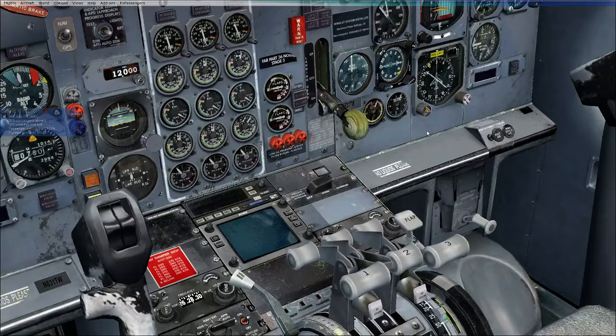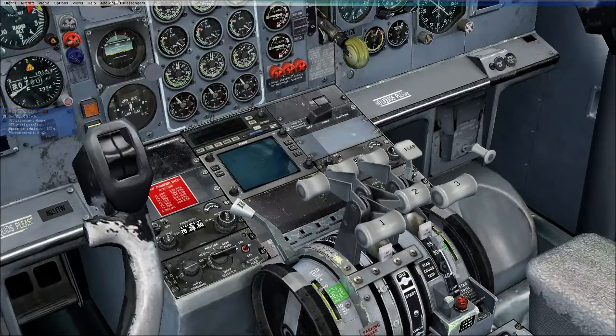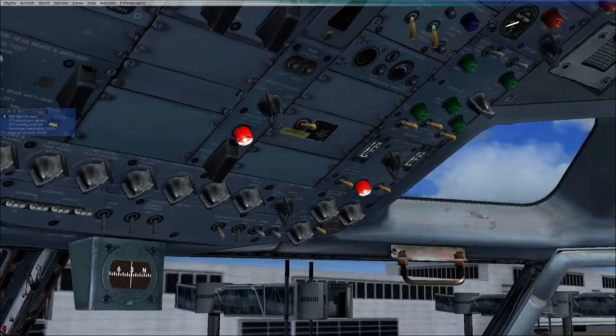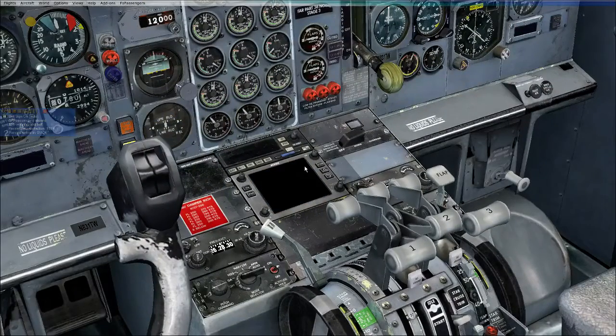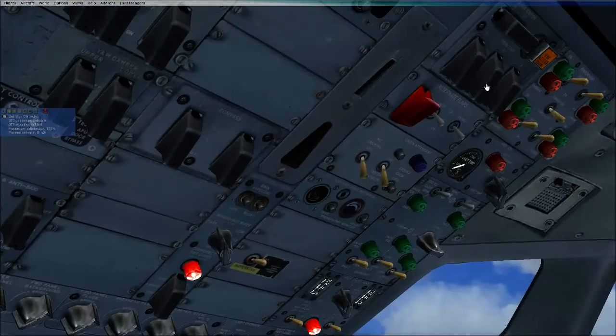Start on engine 3. Which, I have the throttles pushed a little bit forward. This is because it's on my seat throttle quadrant. If I push them too far back, you notice how it kind of jitters there. It has a tendency to want to trigger the thrust reversers when it really shouldn't. So it should be about 20% RPM. This aircraft is not nearly as picky about things as the 707, and making sure that you have to hit it exactly at 20%.